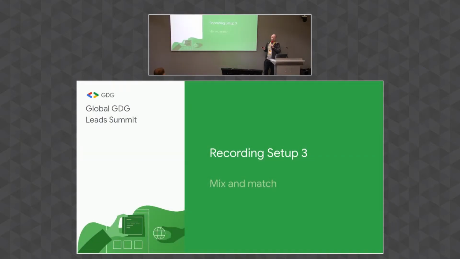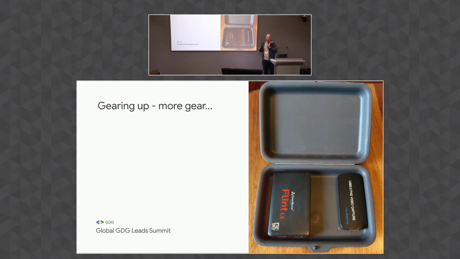So, setup number 3. We evolved a bit more, and this I called mix and match because I couldn't really think of a better name for it. But really what was involved was more gear, or I should say better gear. Similar to Joel's talk, if you didn't catch up on it when the recordings come out, I got a new HDMI device here, which, like this one, does HDMI in, HDMI out, but the USB output is not to a storage device, it's a video output to a laptop. Basically, it just pretends to be a webcam.